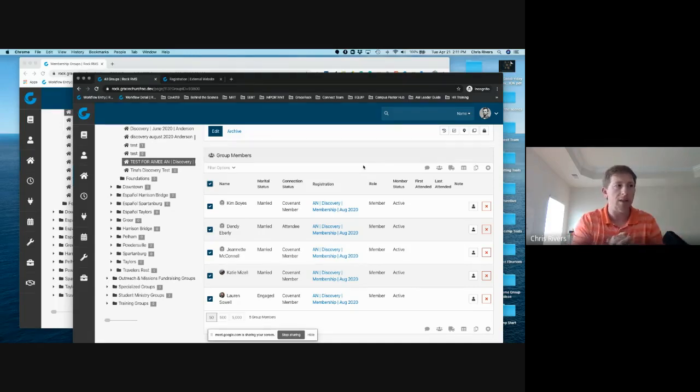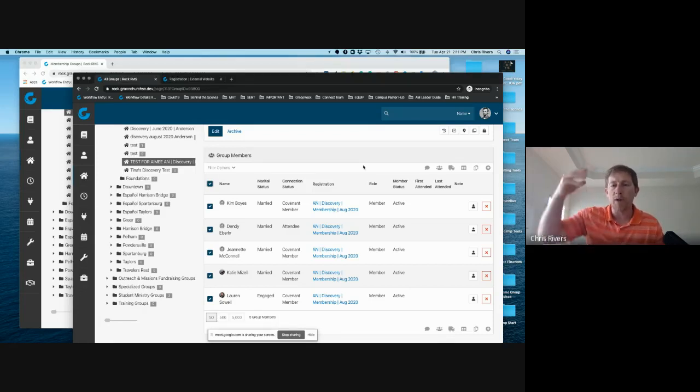We'll learn more about this. Hopefully you've seen that through the videos. But you only want to use an event registration when you know that there's a date associated to it. You're registering people to come to this thing and there is a date associated to it. If you need to track attendance, then you would probably want to associate a group to it. We'll talk about how to do that in a minute.